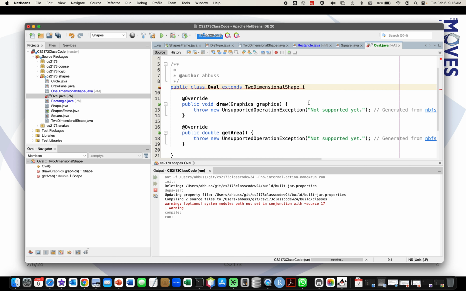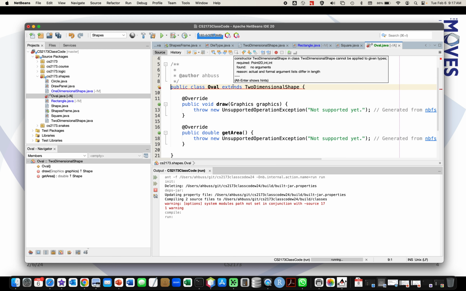What that means is it doesn't know what you want to do with this. And this is actually a very nice thing. If there are a lot of these, this makes sure that I actually implement all of them. Let's say I had six methods to implement and I forgot one. When I run it, as soon as that method is called, this exception is thrown, and it says, hey, you didn't implement that method.